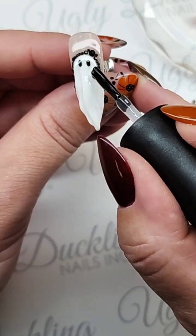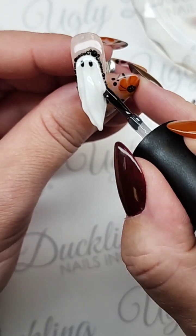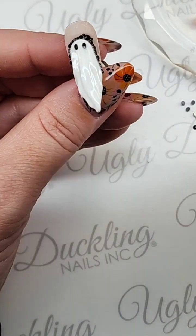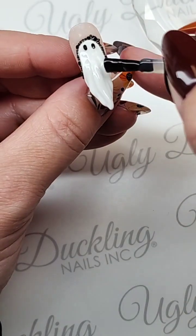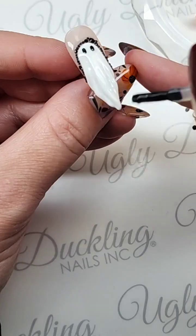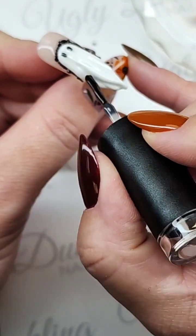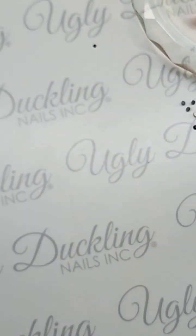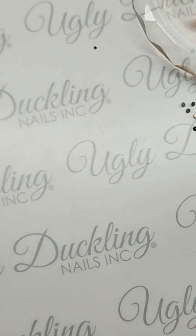Okay. I'm just being picky here, just trying to make sure everything's sealed, but also I just want to get any of the excess. So I've really wiped off my matte brush, and I'll come in here in those pleats and just drag through to pick up any really, really excess product. Okay, now let's cure, and then the magic will come through once we wipe that little ghosty clean.